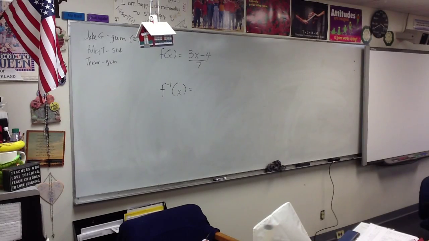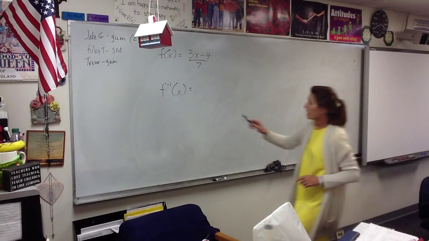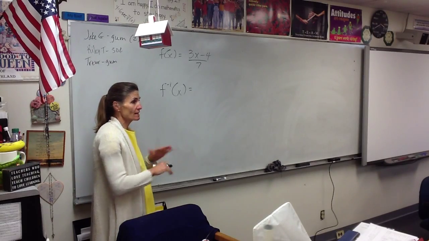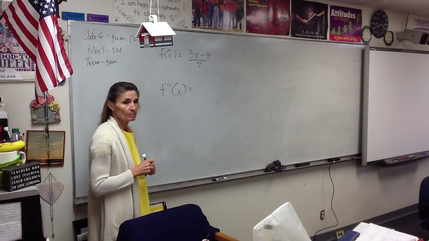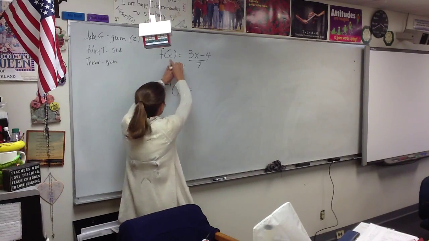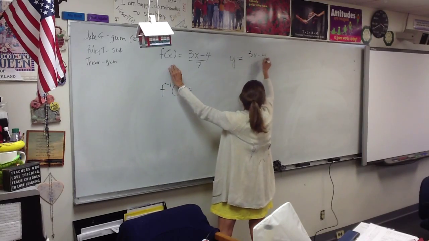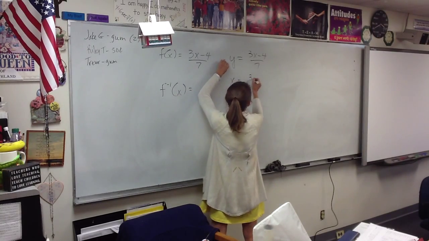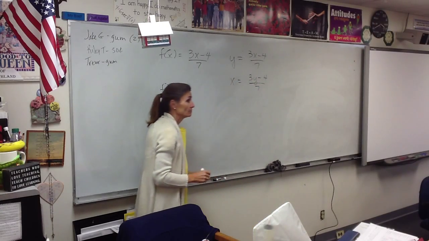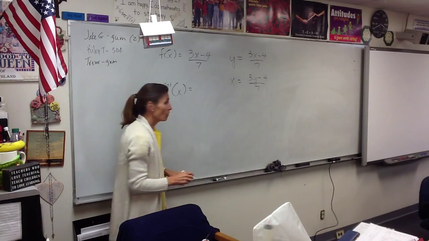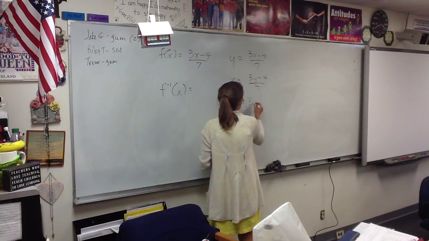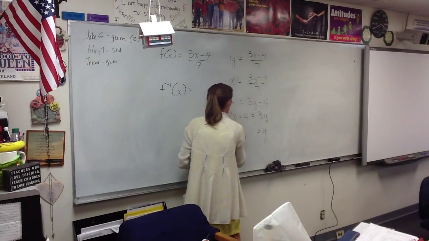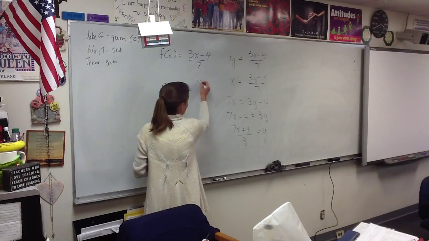This is inverse notation, read "F inverse of X." Now, you did this last year. Who remembers anything about it? Caitlin? "Don't you just change the X's for the Y's?" Well, first of all, remember F of X is the same as Y. And then she said, switch the X's and the Y's. Like that? And then what? "Solve for Y?" Solve for Y, which means get Y by itself. So your inverse would be this.